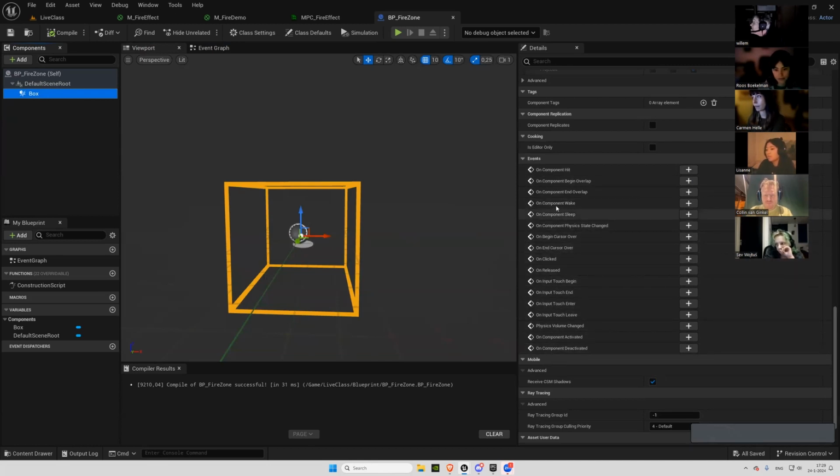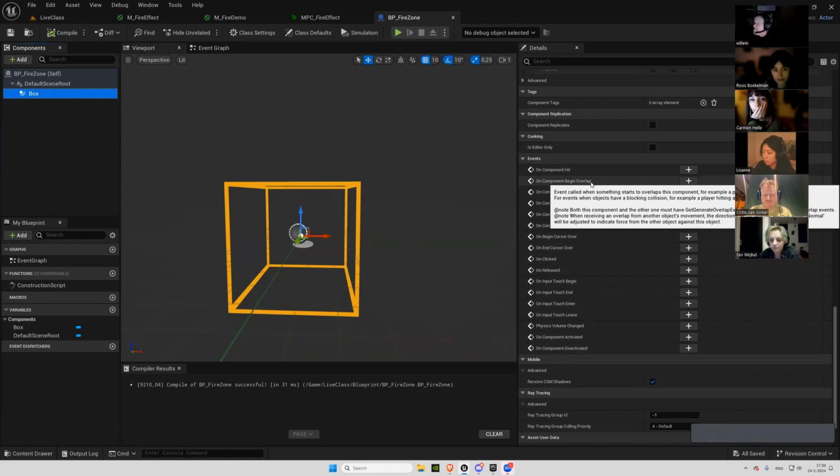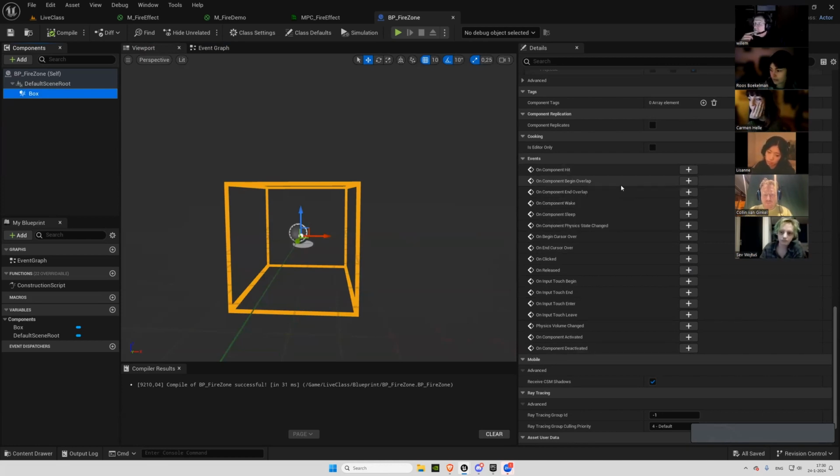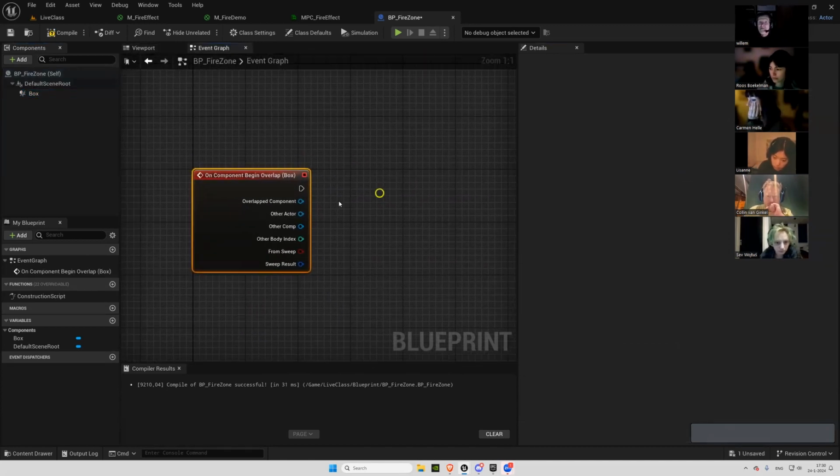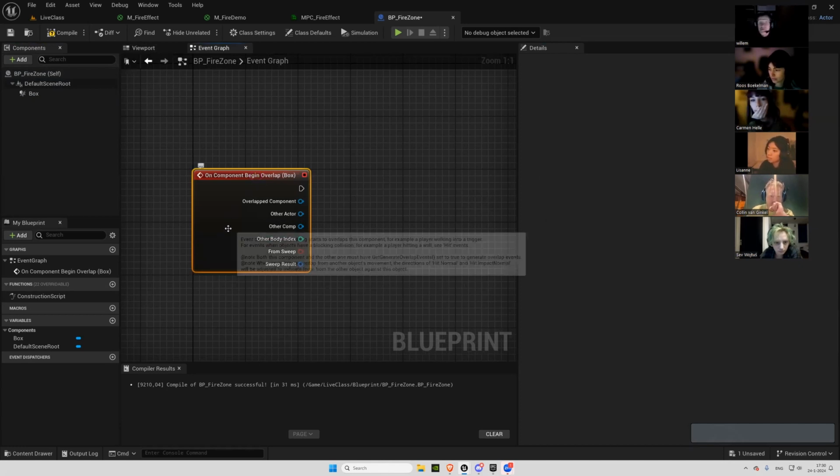The second one is On Component Begin Overlap. So if something overlaps, we want something to happen. I'm going to press the plus button and it's going to jump me into the event graph with that node already in there.